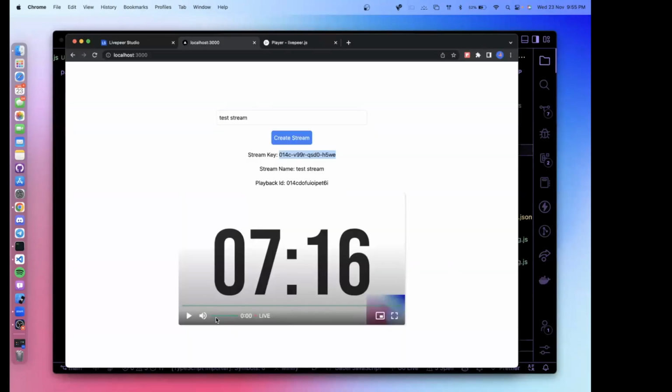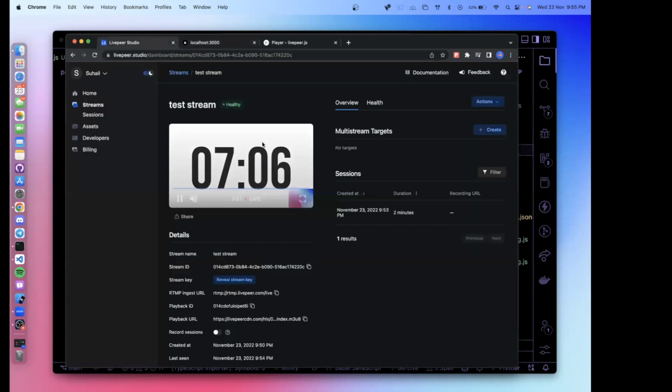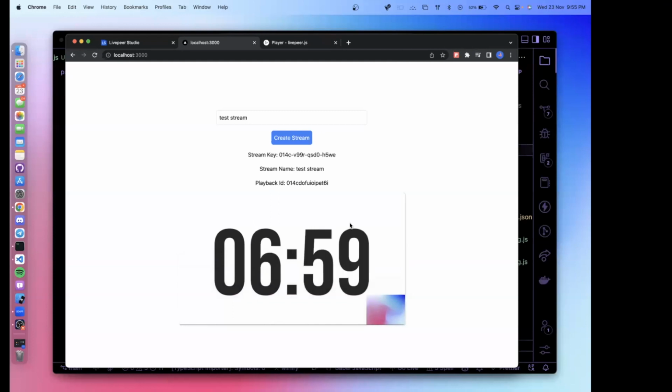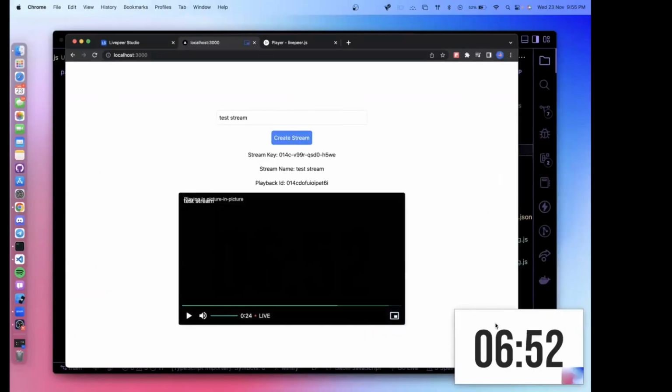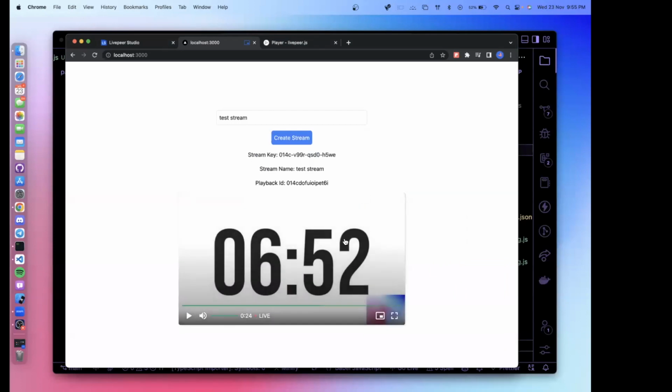Yeah, so you can see now we also have a stream in our application. Let me make it live. And if I go to Livepeer Studio, it's the same, 7.5 and 7.5. There's some delay between them, but I think you understood how it works. That is how you would create a live stream in your application using Livepeer. The Livepeer player also has controls like full screen and picture-in-picture mode.